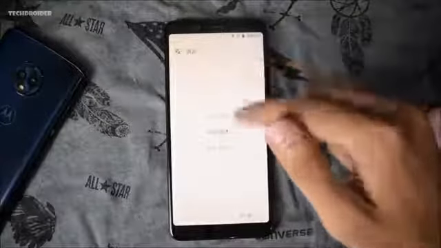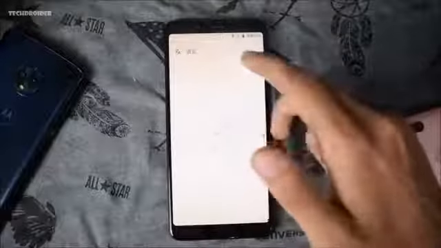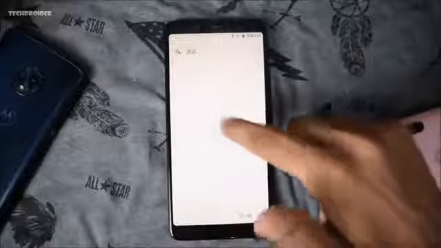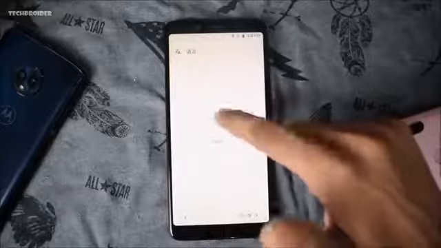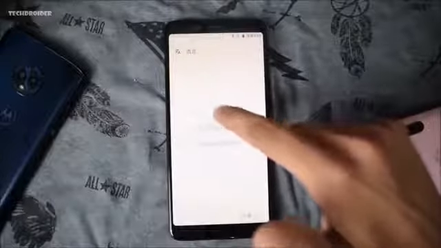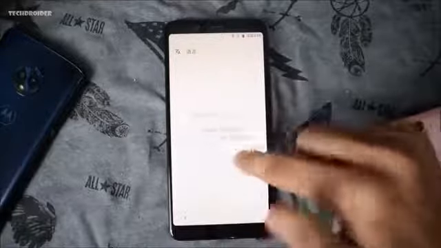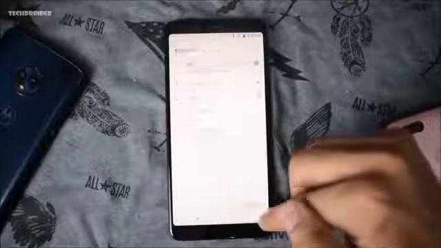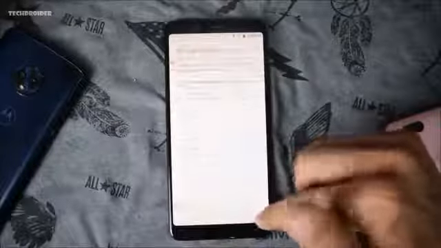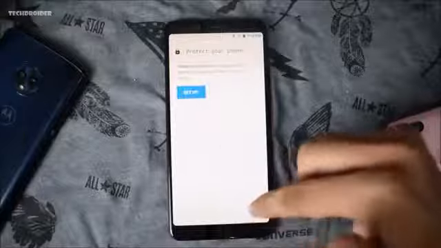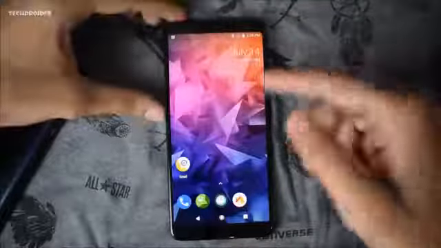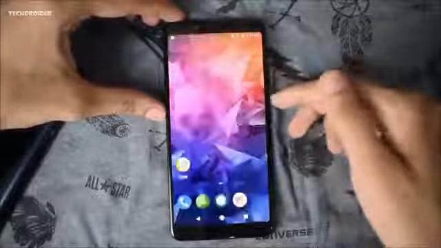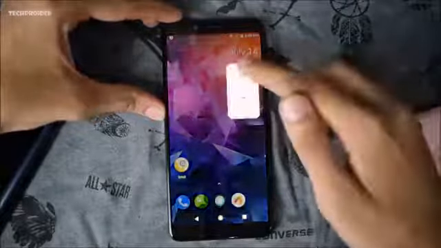Okay, so it is booted and you need to set up this Moki OS first off. This language is in Chinese, so you need to make it English or any other language you know. Just select next and skip everything, because we are not going to use this ROM, of course. So this is done. Moki OS also looks beautiful. Now power off your smartphone.